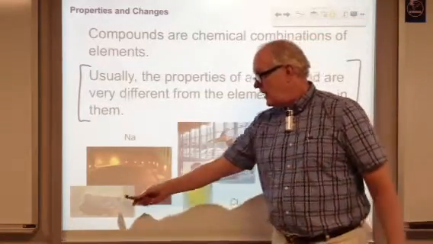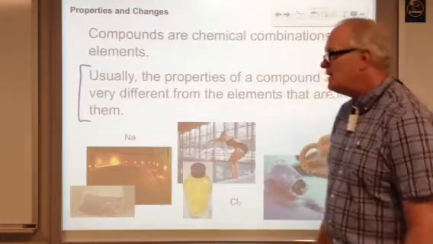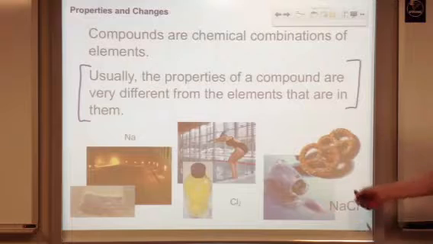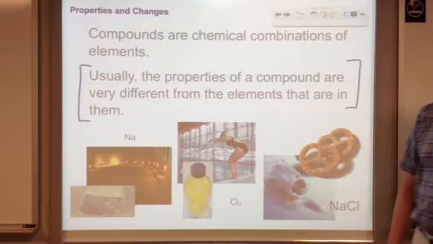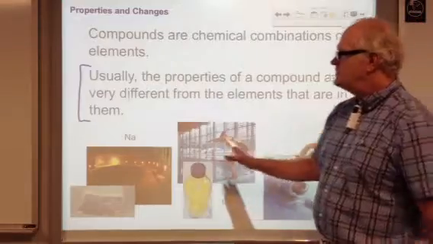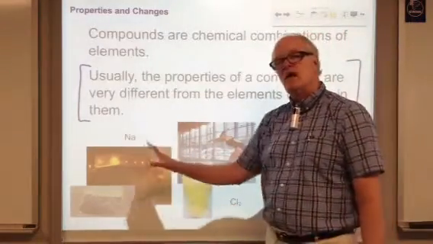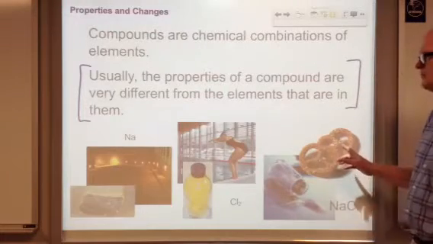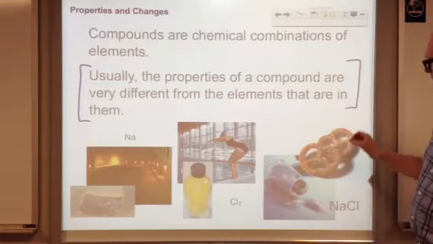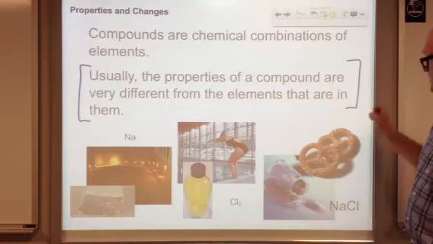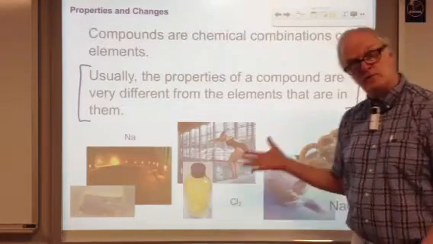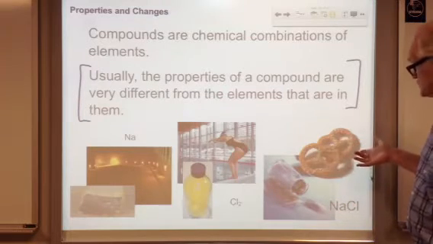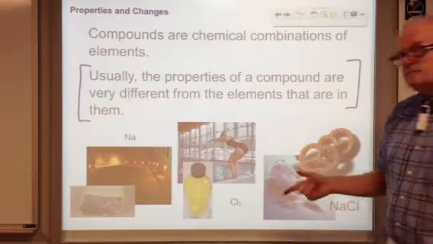Toxic gas, hard to handle, reactive metal. We put them together, sodium and chlorine. We get sodium chloride, which is table salt, and we're happy to eat it. So we started out with materials that are hard to handle or hard to deal with for various reasons. And we end up with something that has very different properties: different color, solid at room temperature, won't react with water. Doesn't matter if you pour salt in water. It dissolves, but it doesn't react. It's not dangerous. And we can eat it.